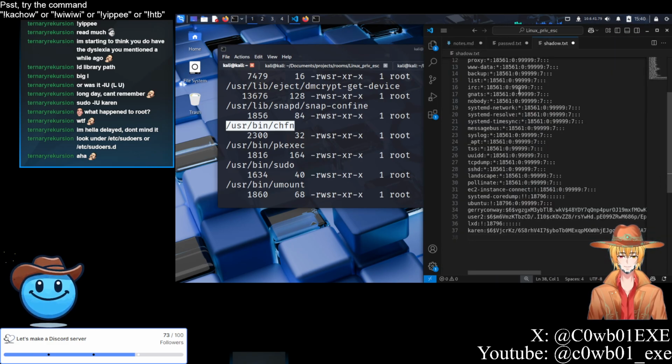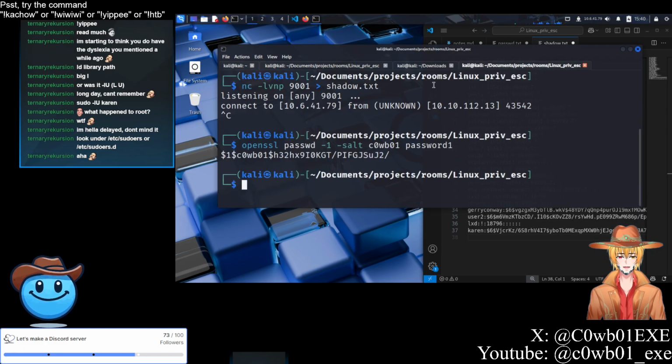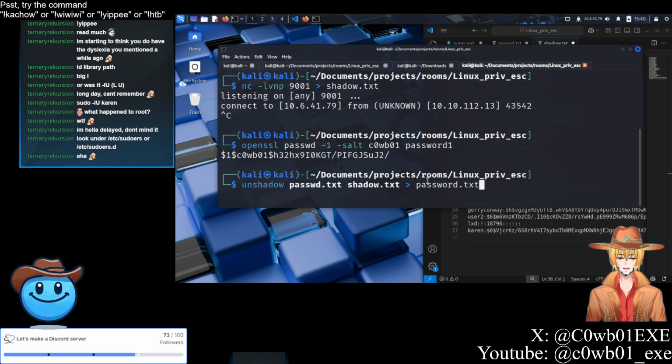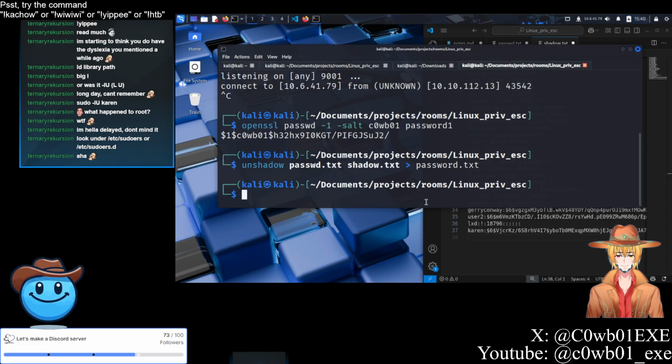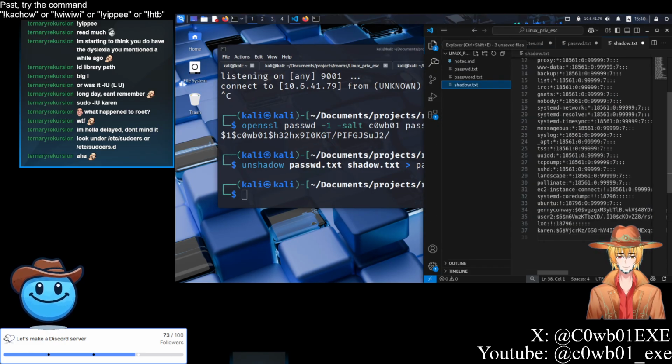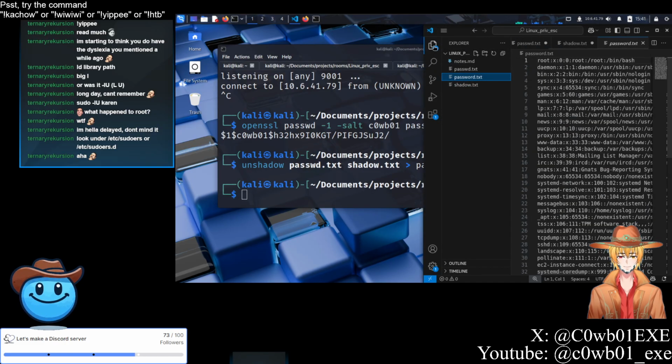Paste that in. And we're going to test. Okay. unshadow passwd shadow into passwd.txt. Did it really run that fast?